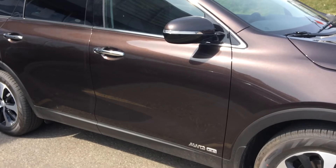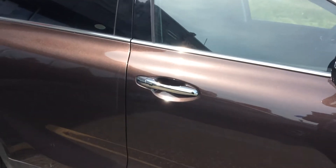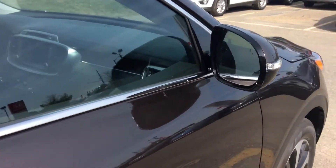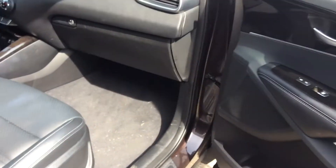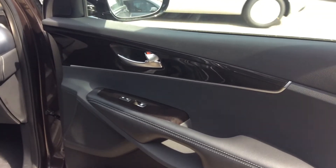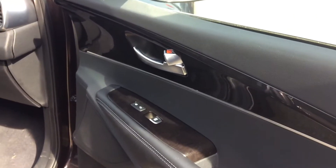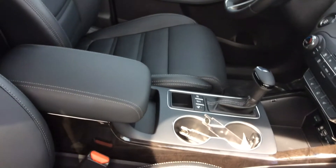We also have the EX Plus V6 which we'll have a look at when you're able to come back and visit. This is the same one we test drove yesterday. You have your full keyless entry, automatic side-view folding mirrors with indicators, and full blind spot detection. The soft-touch finishes carry through the entire vehicle with a wood trim finish as well.